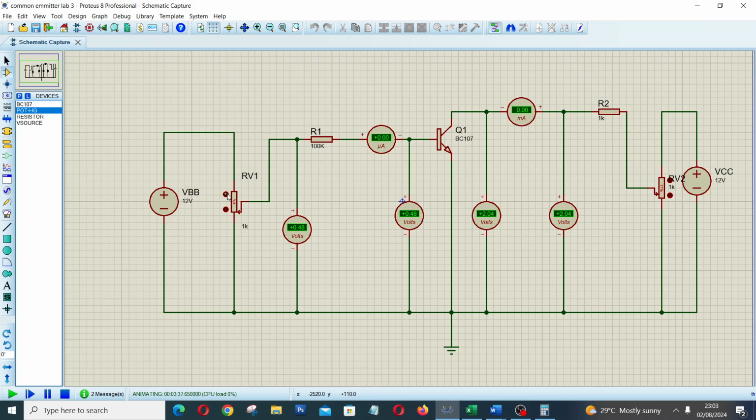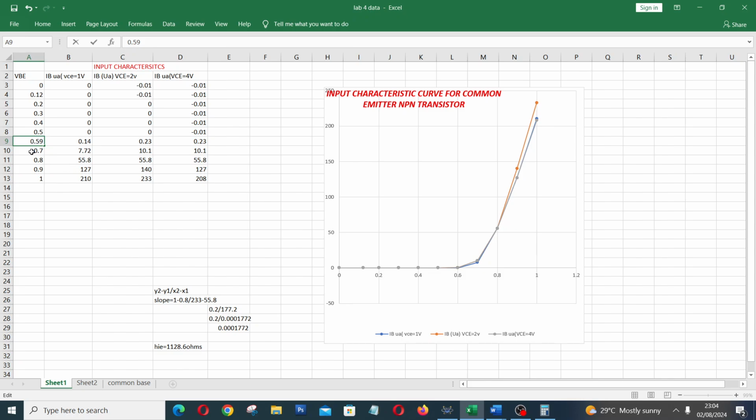At 0.48, no current. At 0.59, that is 0.6 VBB, then VBE is 0.59 and this one is 0.14. So we go and record the value at 0.59.